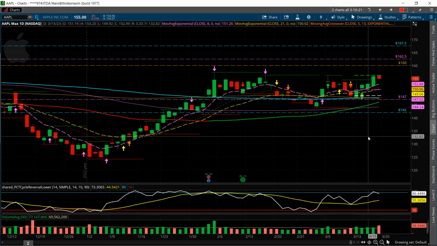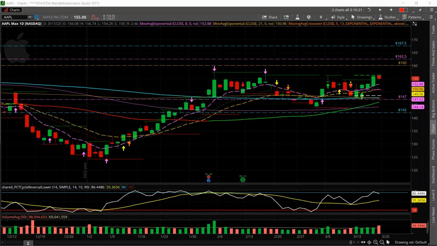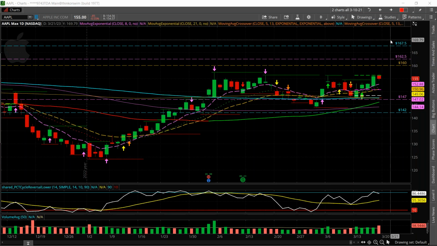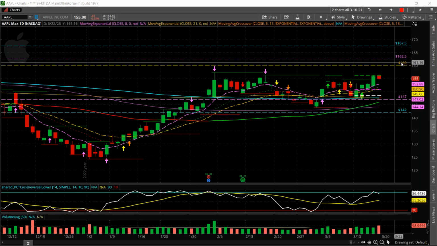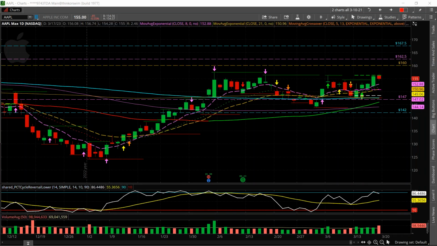We're going to set up a calendar here, going to 160. So we're going to set a calendar targeting that 160 strike. That's where we think initially it's going to go, and then it could go higher, but we think initially it's going to go to 160, probably stay there, maybe hover, could come back off a little bit. So it could take time, but eventually we think it's going to break and go higher.